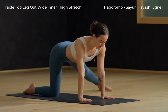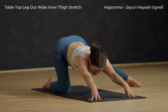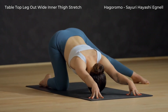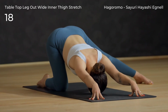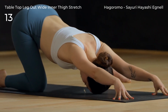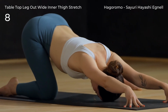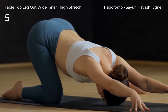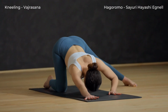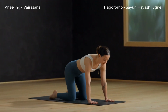Anchor through the outside edge of the foot. Inhale. Hips back, breathe out. Keep anchoring the outside edge of the left foot down as you stretch the inner thigh. Lower the knee back to the mat. Now come to a kneeling position.